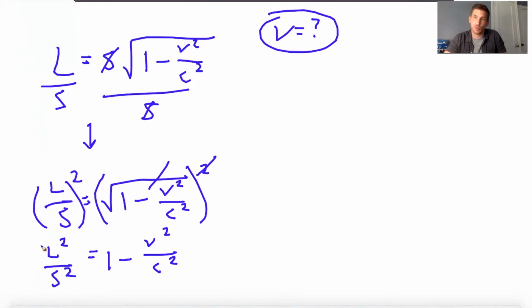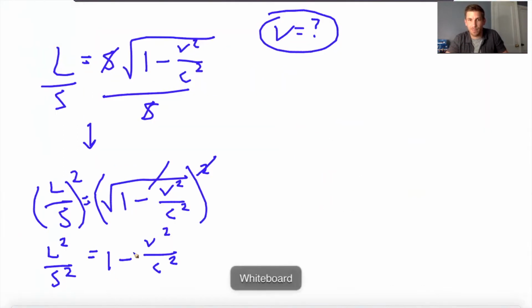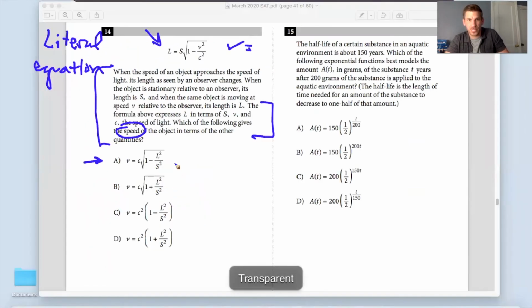Now, if you need to, go back to your answer choices to help guide you to see whether or not this is an actual step. It is, because you're going to see it. And one other quick tip: if there's no minus in there, I'm probably not going to choose that answer choice if, heaven forbid, I get stuck. Why? Because this is a 1 minus this, so I'm probably leaning more towards the other one.